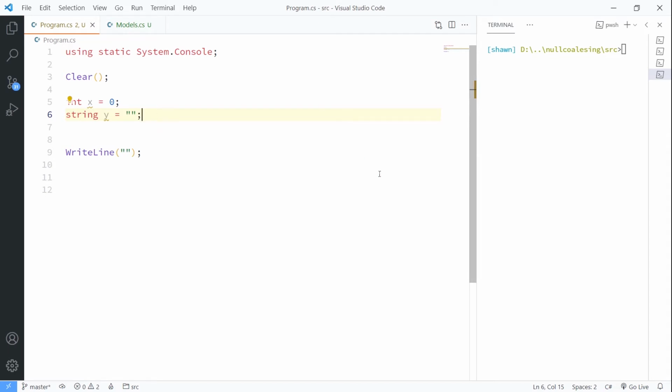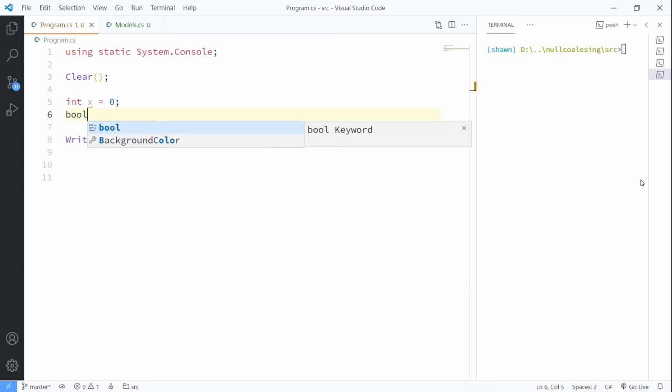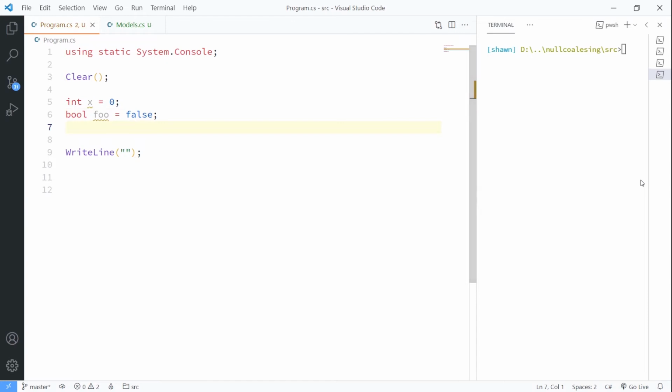Now, why does this really matter? If we look at a couple of types, we see the integer there, and we can see a Boolean here. That's also a value object, but so is this, right? This struct, which is different from a class, is just a structure of data. And those can be stored on the stack and created and destroyed very quickly because they're on the stack. And so you'll see sometimes using structures instead of full-blown classes in order to deal with objects that can be destroyed very quickly. So why does this matter?